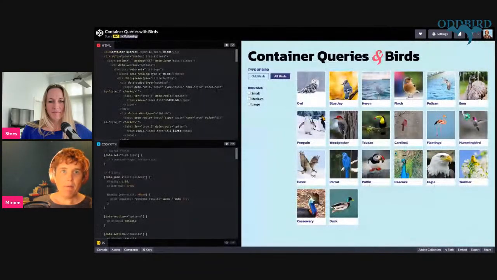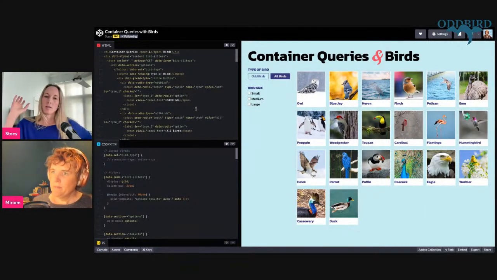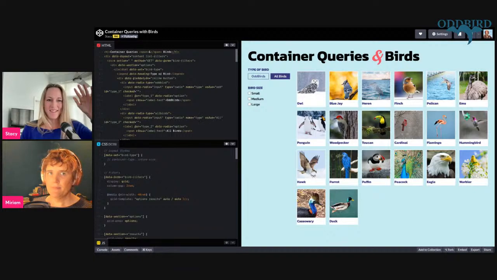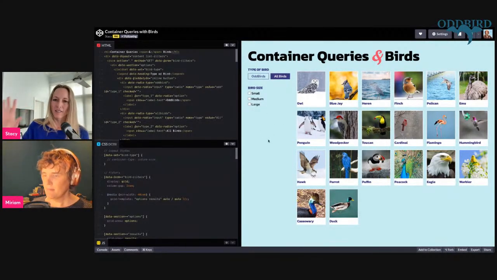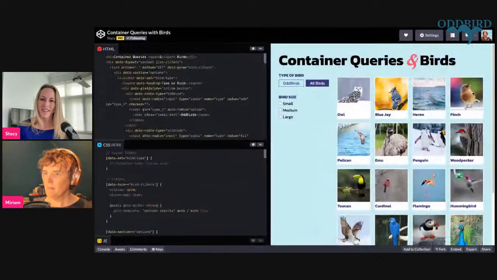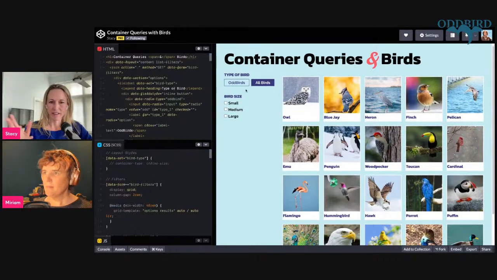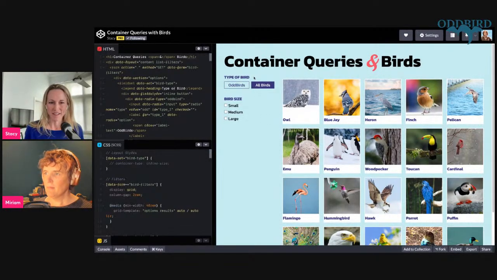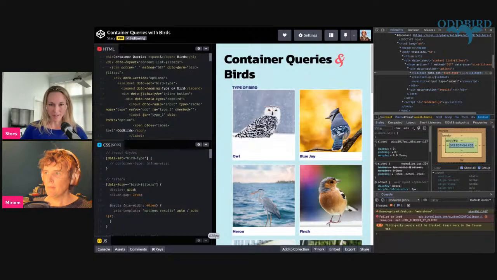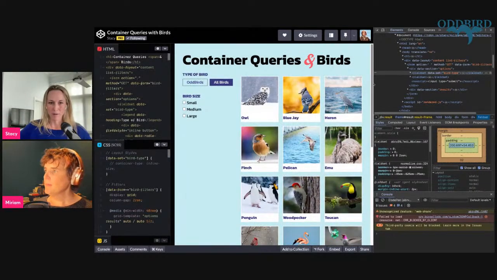Do you want to talk a little bit about this demo you put together, what you ran into here? Yeah, so I have a form here that has the form fields that we're filtering by on the left-hand side, and then all of the items, the results, on the right-hand side. Again, I don't remember what I was trying to do, but I wanted to put the form fields on the left into a container. I was probably trying to control the layout or the size of the buttons when they were a certain size, to maybe have them wrap, whatever.